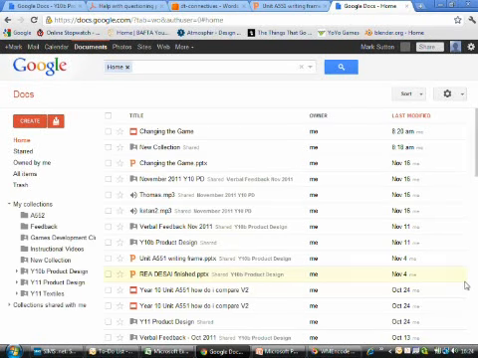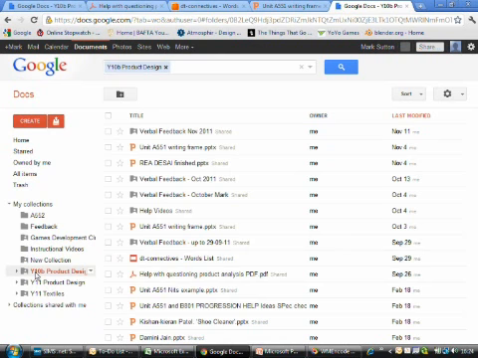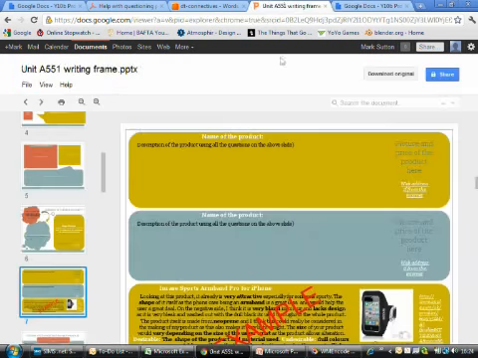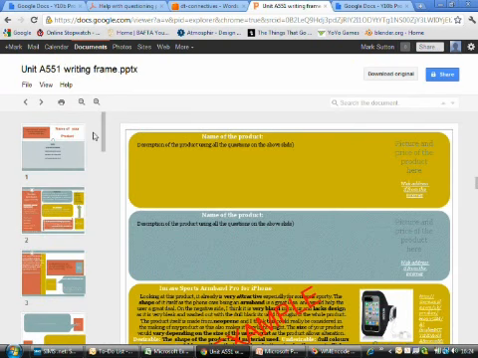But it's really, really useful just to share stuff with the students. I've got on here quite a lot that I've done with my product design group. You can see on here there's loads and loads of, like, the writing frame. This is an example of what it looks like. This is actually uploaded onto Google Documents, so this is available for any web-based interface, be it an iPad, or their web-based TV, within reasons, depending on the browser, of course, but on any laptop. It's a really good way of sharing documents with kids, and you've got full control over who sees this. It's not just up there and out there.